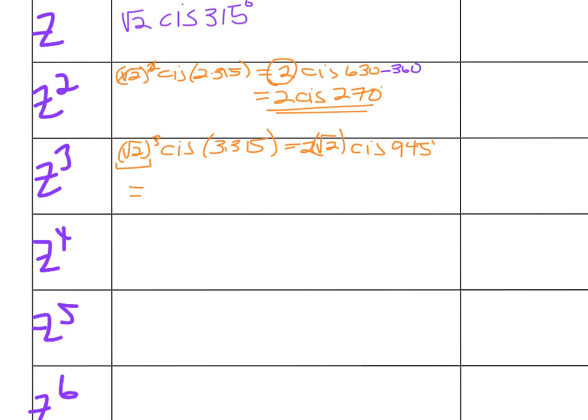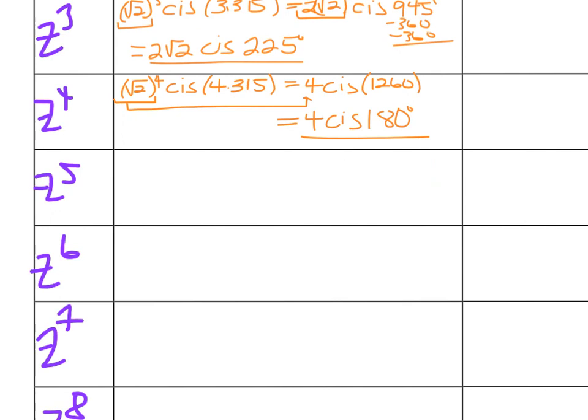So what we end up having here is 2 square root 2 cis. If we subtract 360, we're going to have to subtract it twice in order to get an answer that's between 0 and 360, and we get 225. So what I'm going to do now is show you quicker how to get through these values. This is the process behind it, but I want to save us some time to get to that graphing.